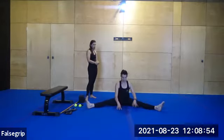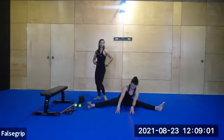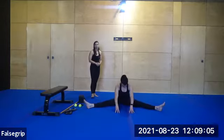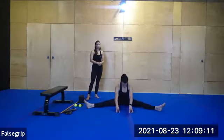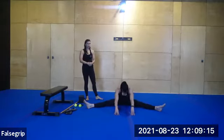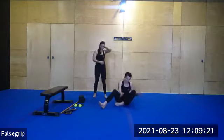You don't have to go too low into it, just pop the hands out in front of you for support, and then gently pulsing down and forward. Think about sticking your tailbone out a little bit if you can. Good, guys. Gently drawing into that stretch. Let's do another 3, 2, and 1. Good. All right, from there, I'm going to ask Christy to come into a kneeling lunge position.